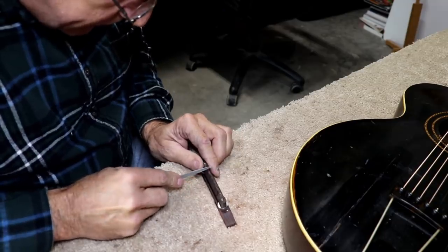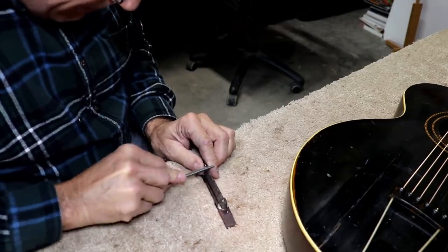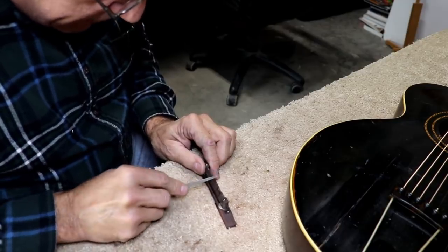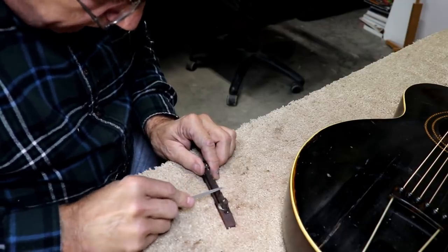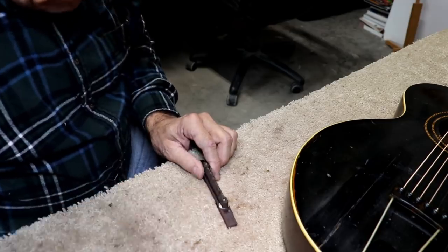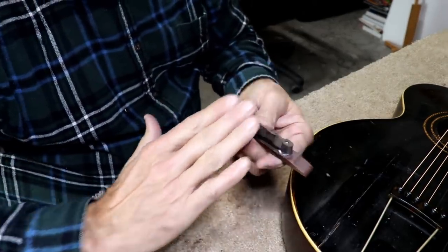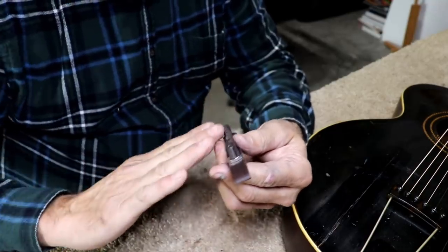These bigger strings, you have to do a little bit more. Maybe wallow it out just a little bit. But I'm not trying to go very deep. Deep is the thing I don't want to do. I just want it enough to hold the string. And I always want it at an angle up. I'm exaggerating, but I always want it up at an angle like this.